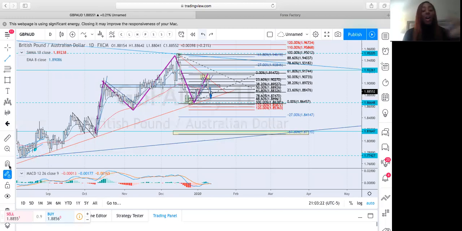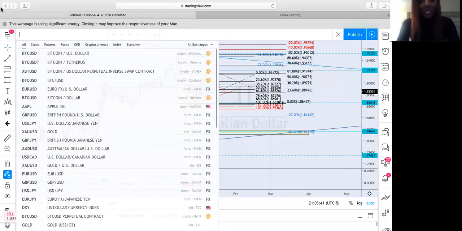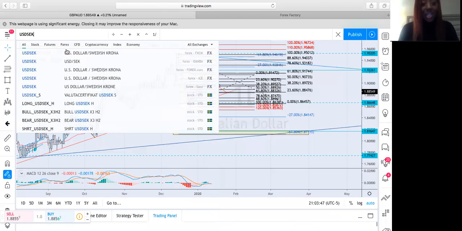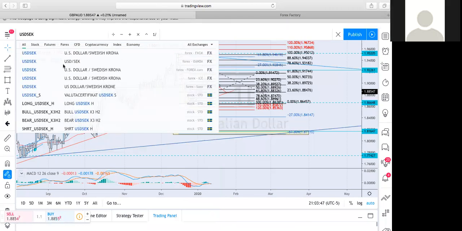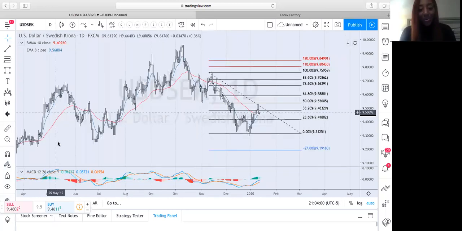A trade that my friend brought to my attention that I really like, and I've never traded this before, is USD Swedish krona, I think. Has anybody traded this? The only exotic I've traded is USD ZAR. So he was like, hey, can you look at this for me? I was like, what is this? I didn't even know what it was, honestly. I just never traded it or researched it.